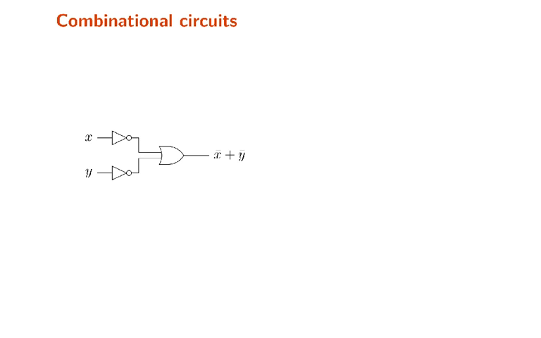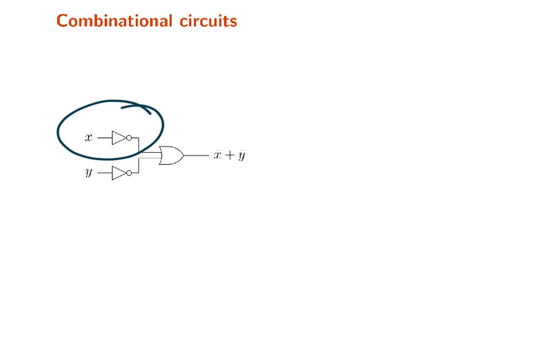We can see here that the X goes to this gate, that is a negation gate, a NOT gate, and so the output goes to this gate, that is an OR gate, and the Y does the negation and so goes to this gate too. So we can see step by step in a circuit what are the inputs and the output.